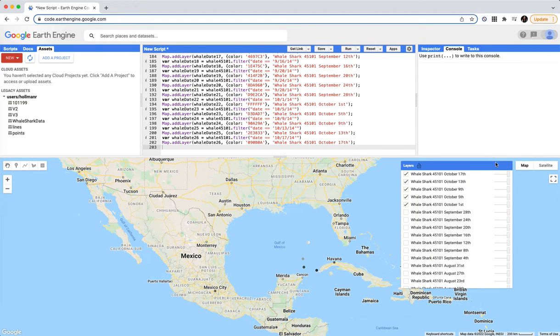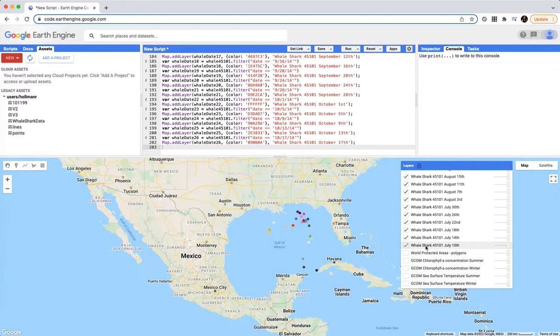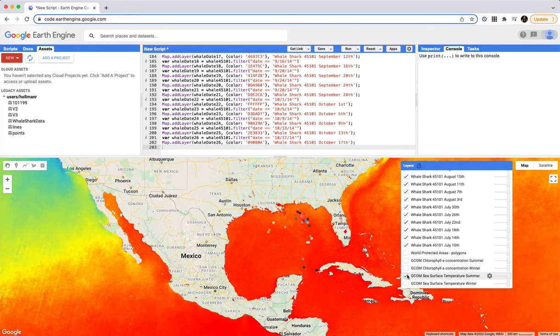So now the fun part is trying to find trends. So let's put all of these back on. And we are going to put on, let's start with sea surface temperature. We'll do summer.